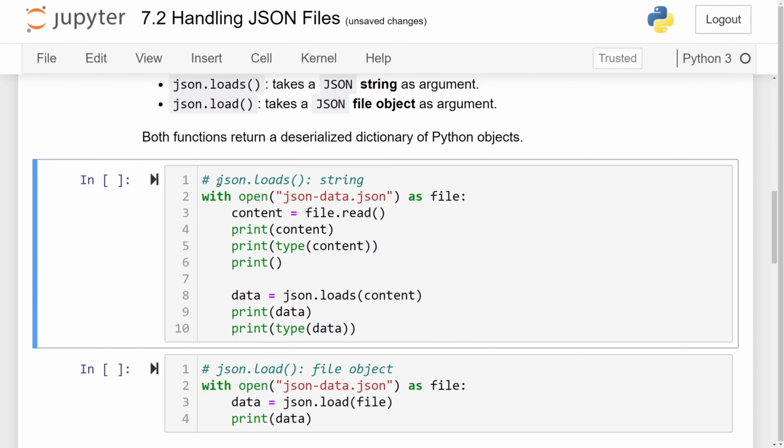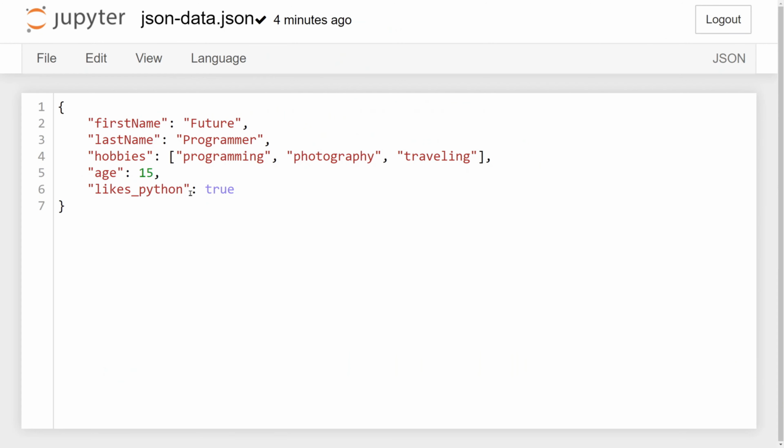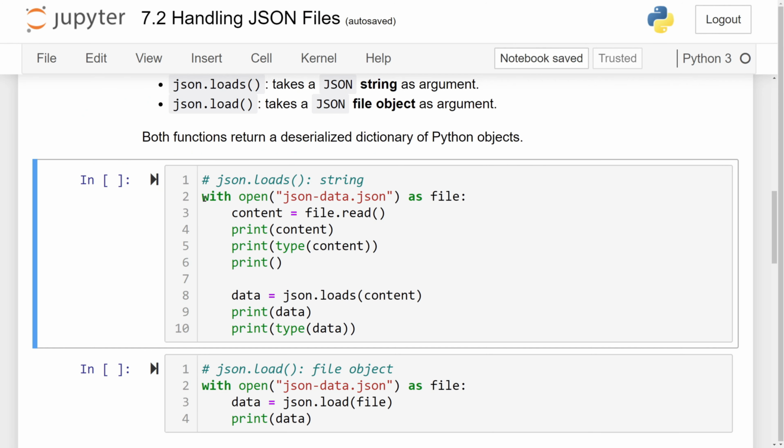Let's first take a look at json.loads, the one that does have the S, which matches the string, the S here, by the way. So we're going to pass in a string into this function and convert that into a dictionary of Python objects. The first thing we need to do is to open a file connection to this json_data.json file. So we can write with open json_data.json as file.